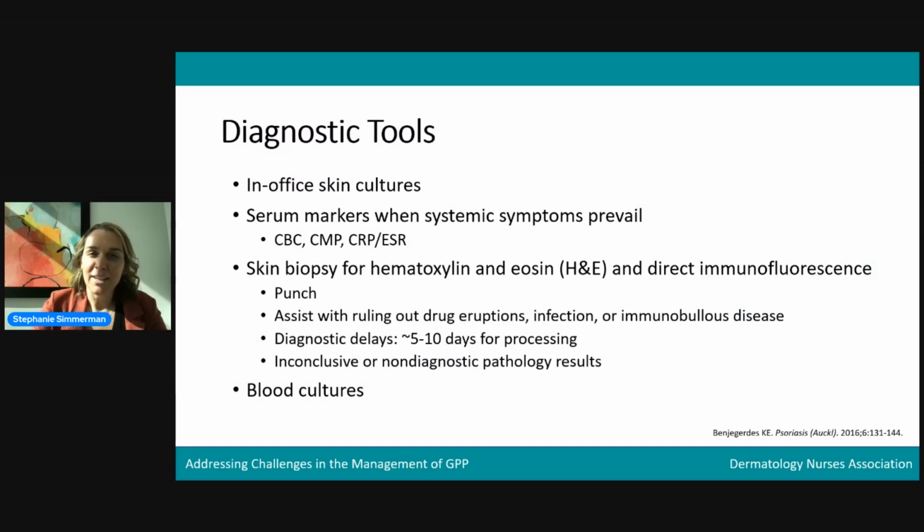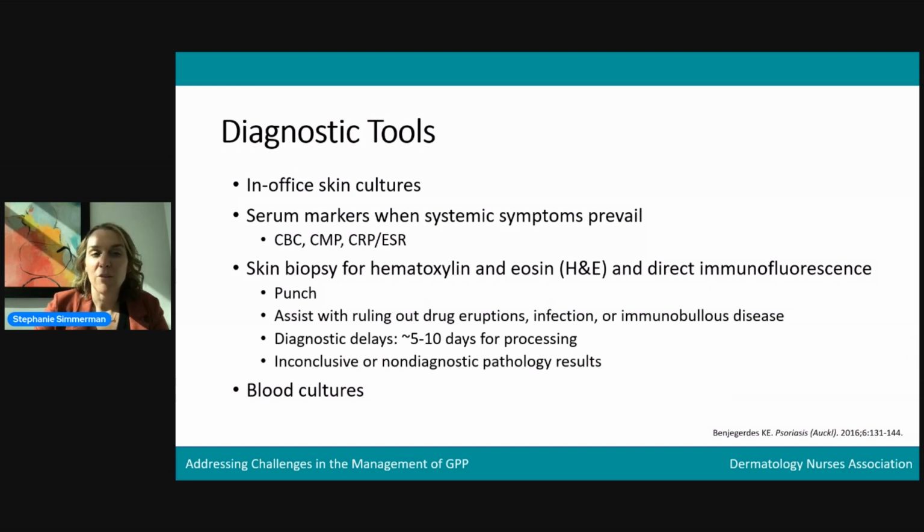So when we talk about the diagnostic tools, this is something that's so important. And Leanne and I spoke about it in her case study: making sure that what you have in the office, you use. You will never regret running a test. It's the one you don't order, right, that sometimes can make an impact. Sometimes you have to call back a patient to do it if you feel like you need it. And sometimes these things help you rule out other conditions pretty quickly, because as we all know, these tests that we order trickle in at different times while we're waiting for path reports, while we're waiting for lab work.